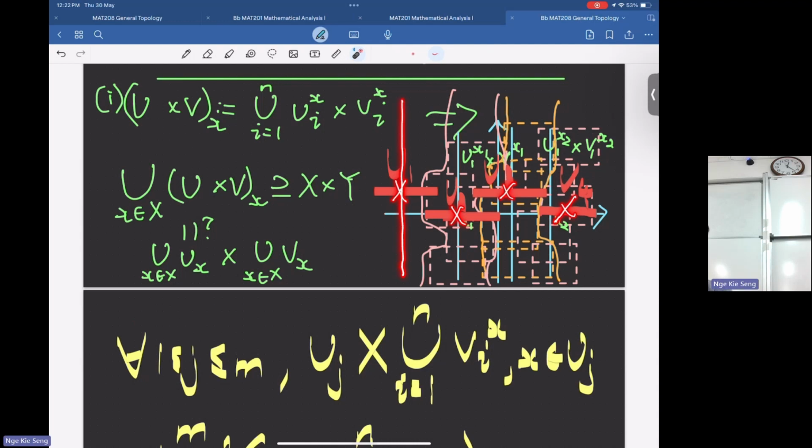You union all the VI, and then you take the union of the VI cross with UI. Does it make sense or not?